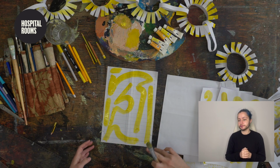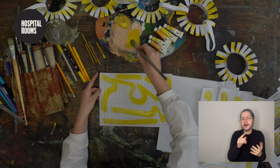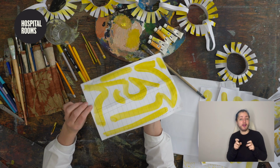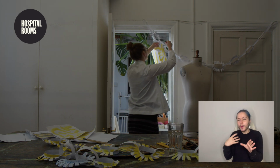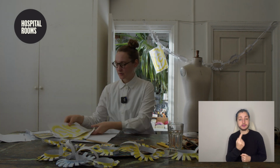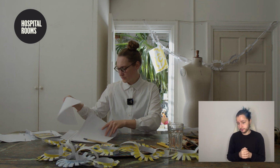And then I'm going to try and fill in the page with quite expressive lines as much as I can. Maybe I'll just go down that side. So we're aiming to do quite a good amount of coverage, but not too much, because we want it to have enough time to dry. So that's the style I've been working with to make these mottled yellow marks. And I'm just going to put it to dry, so I'm just going to hang it up here.